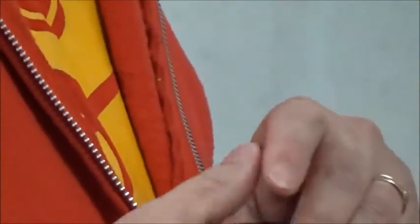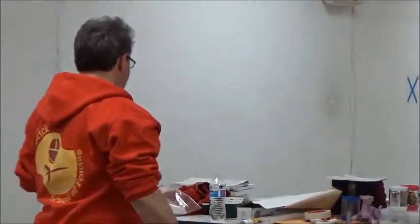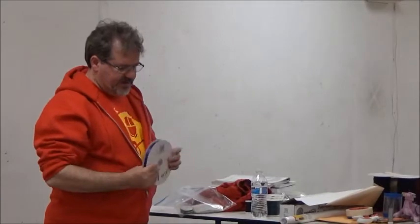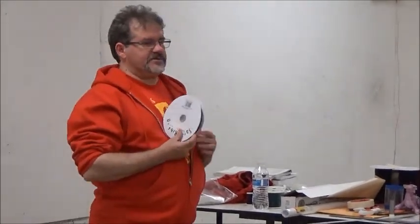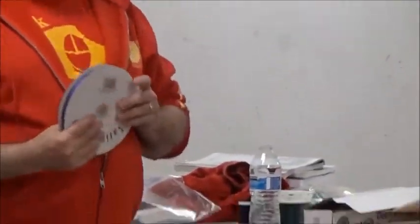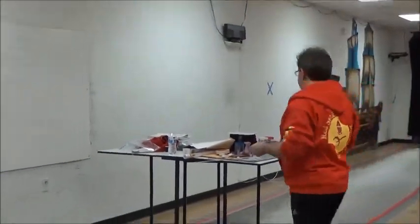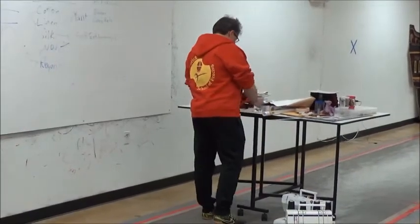And again, I'll bring in some doublets so you can see how I've used the trim in different ways. I'm gonna pass this one around. Please try not to unroll it as it goes along. But those are very nice and they work very well. Similar to the trim is ribbon. Ribbon can be used to embellish. Satin ribbon is a pain to work with because it likes to slide all over the place, but it looks really pretty when it's done. I'll show you some tricks on how to get your trim to stick very nicely. This is a slightly thicker satin ribbon that actually works a little bit better. But again, satin ribbon trims are very nice and can be used for a lot of different things.